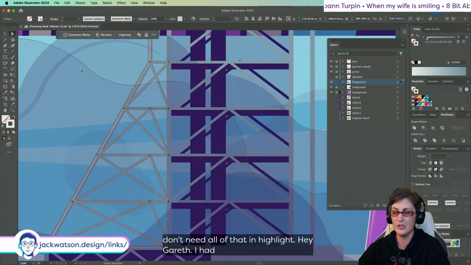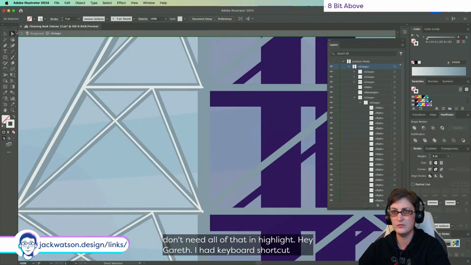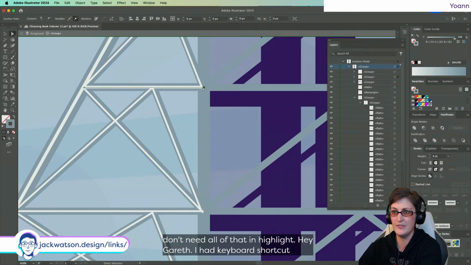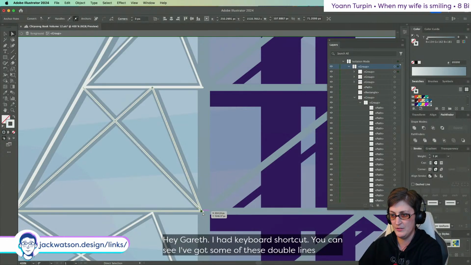I had a keyboard shortcut. You can see I've got some of these double lines I don't really need.